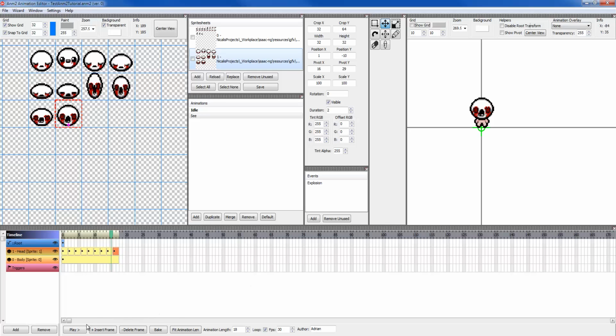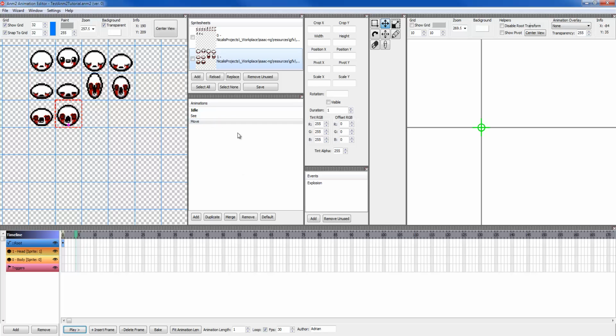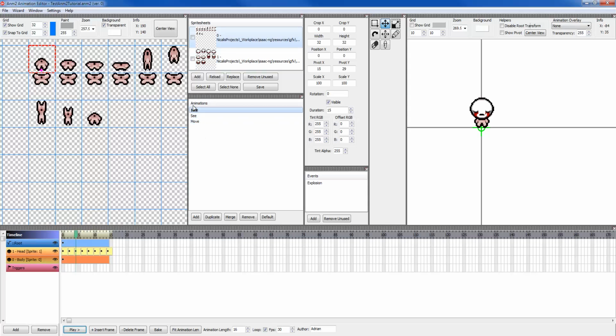Okay, so let's make a move animation. So move. So we want one frame from idle, one frame for body, because we want the same height. So we want to decrease it a little. F4.